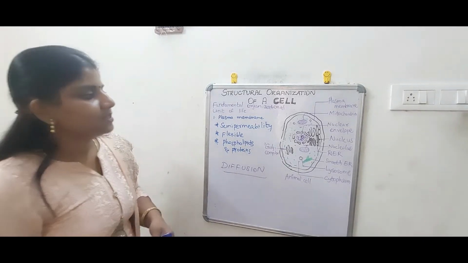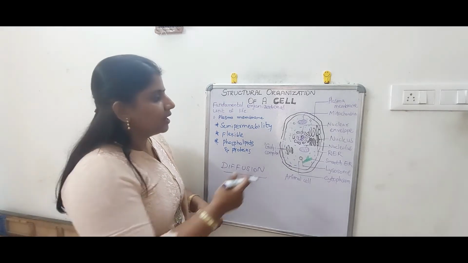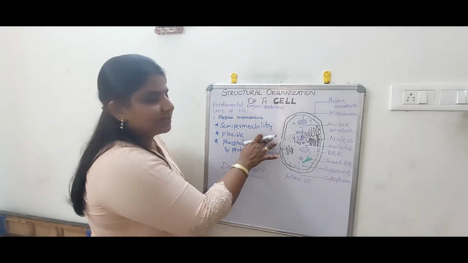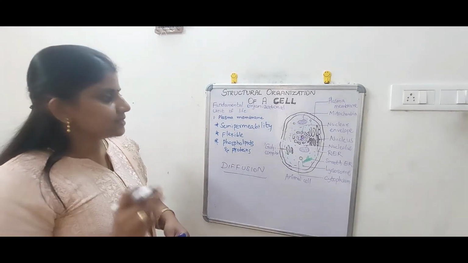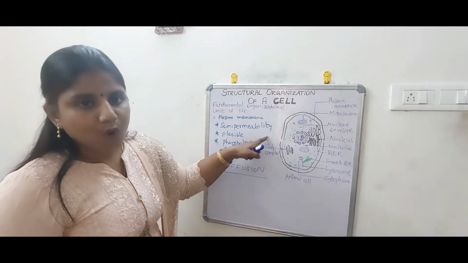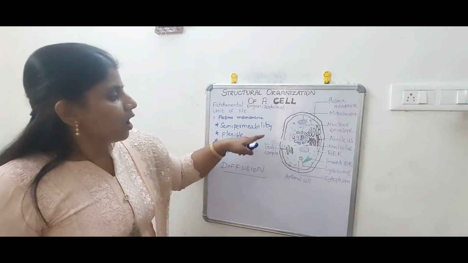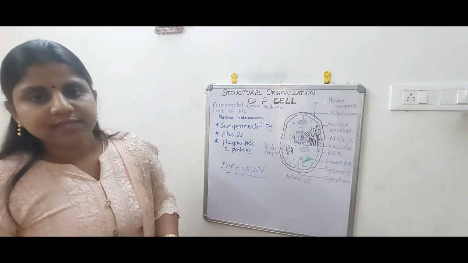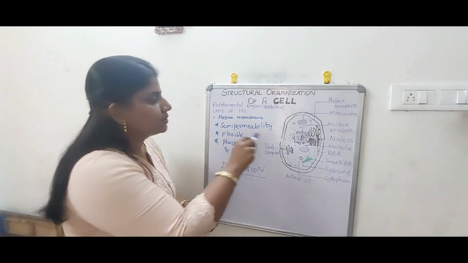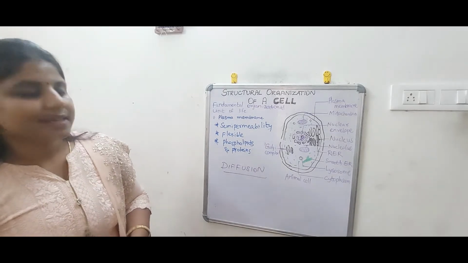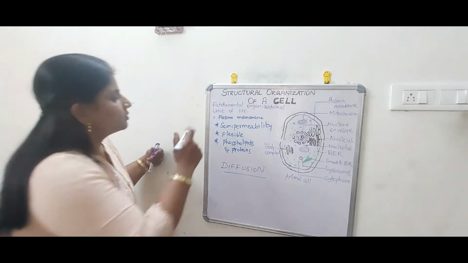So what will happen is, when there is a large amount of carbon dioxide inside the cell compared to outside the cell, this carbon dioxide gas will go out of the cell. In the same way, when the oxygen is more outside the cell compared to inside the cell, oxygen slowly diffuses inside the cell. In that way, it selectively allows the gases inside the cell. This is a very important property of the plasma membrane.